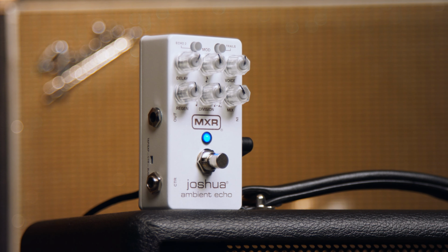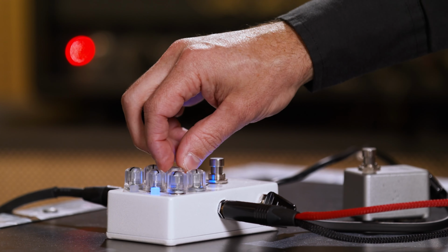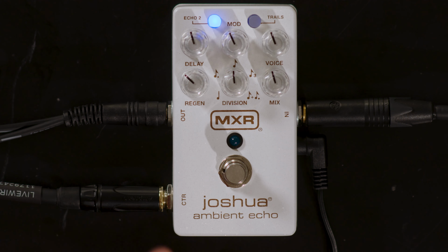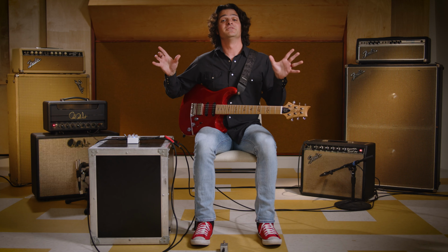This is a great pedal if you're an expert at delay or even if you're a total novice because it does so many different things. It's really easy to get a good sound out of it, and it's really easy to dial in some pretty extravagant sounds. It's got loads of features. I particularly love the modulation feature as well as this Echo 2 button that's going to add that second echo of the subdivision of your choice.